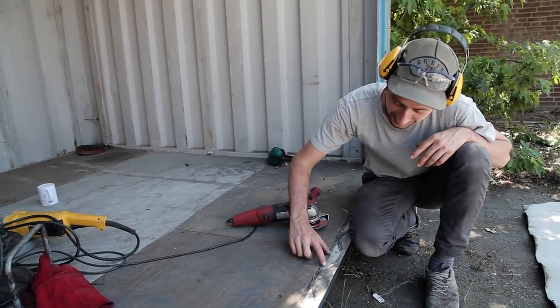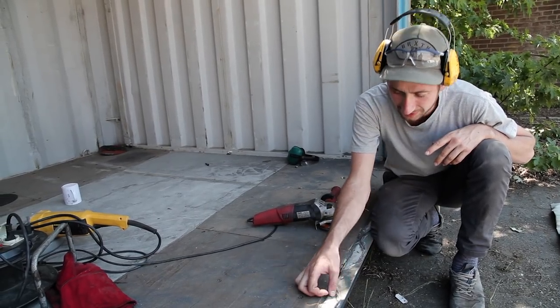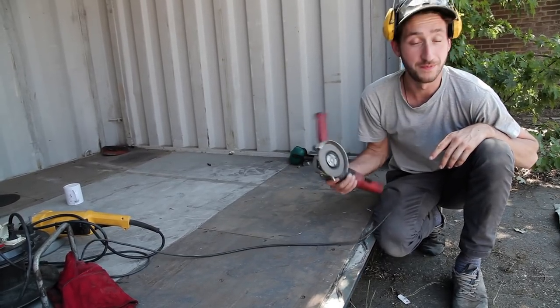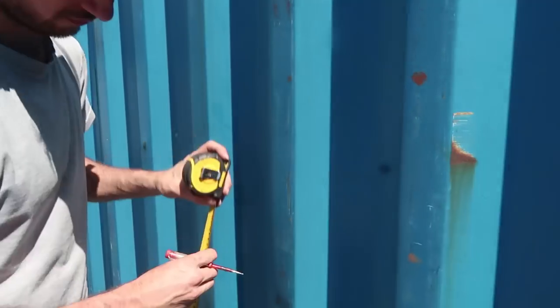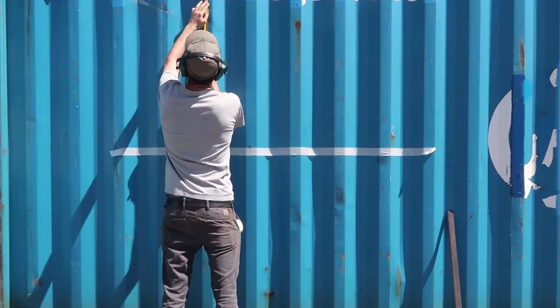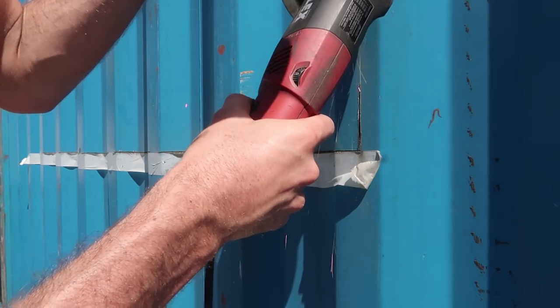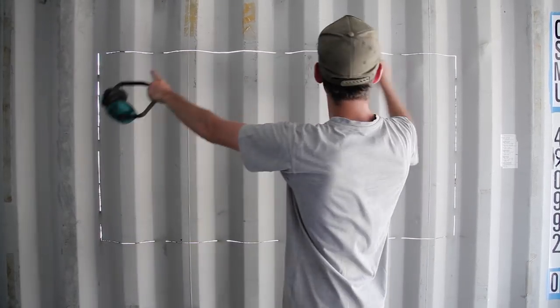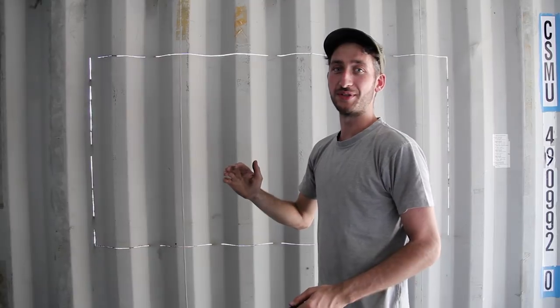When you take out the wall, it's best to cut it as low as possible to the beams. Otherwise you end up with an edge that you need to cut off manually afterward. We cut out the window but left it attached on a few places, because otherwise when you're grinding halfway through it already falls. This way you can cut 90% and then do the last 10% so it just pops out.